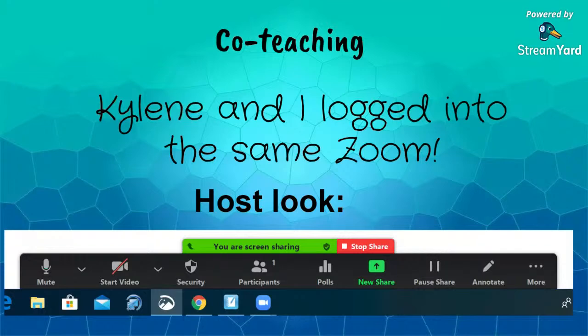And if you notice on your screen where it says stop share, I would stop share, and then this exact same thing would pop up for Kylene, and she'd be able to share her computer. That way, we could actually co-teach using Zoom, but in different locations, and it worked really, really well. And that's how we did Zoom co-teaching without buying anything.